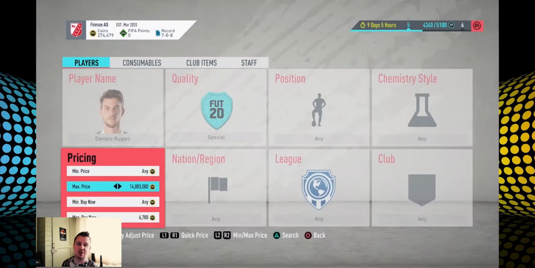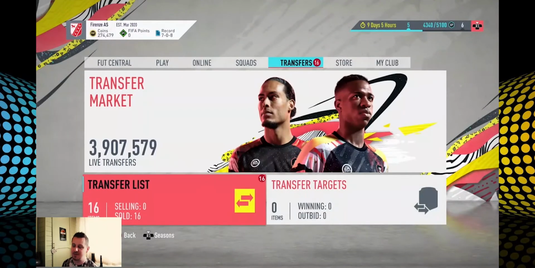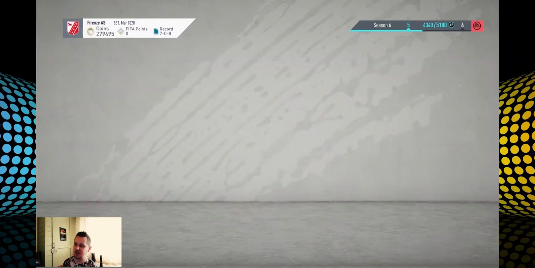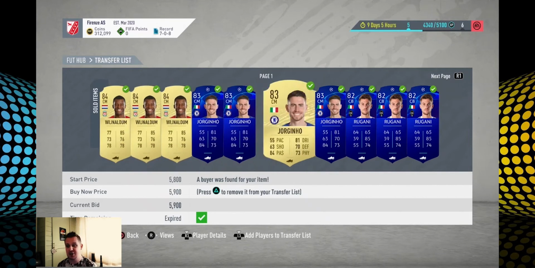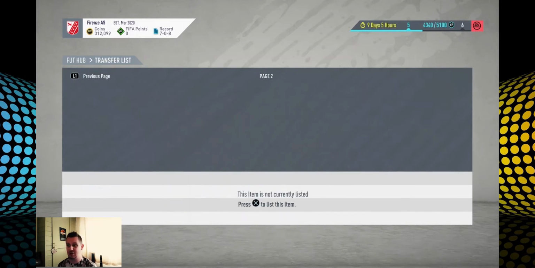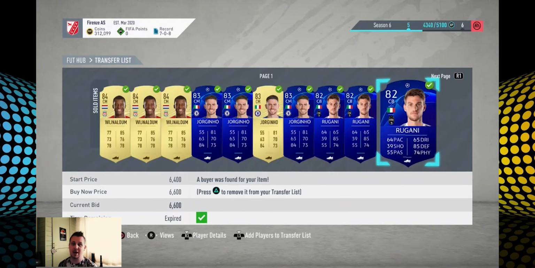Okay, so we're finished on the Daniel Rugani. I'm just going to go and have a look at the transfer market. I've got a feeling that all of these are sold. They have. So we're now going to see what that crashes up to. 312,000 is where we're at. So you saw there how quickly, just from getting all them Ruganis there at 5,900 coins, we made that money that we needed towards the end of that.